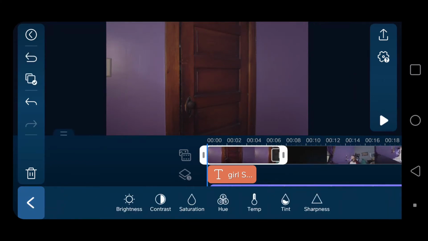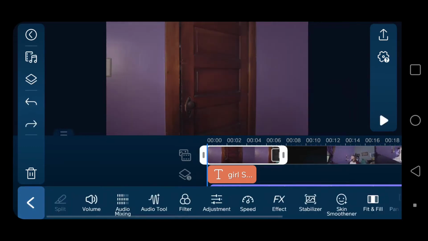Adjustment is the actual color grading to an extent. Now, this isn't the most amazing color grading software, but you can finesse your color a little bit. So it's nice. And then you can finesse it, and then you can add this adjustment to every other clip in this layer by selecting the button that's on the left hand side, 3 down from the top, that looks like 2 layers of paper with a check mark. So if I selected that, it would add this adjustment to every other clip in this timeline. I'm going to back out though and just take away that adjustment. I'm going to get deeper into doing those color corrections in a different video.